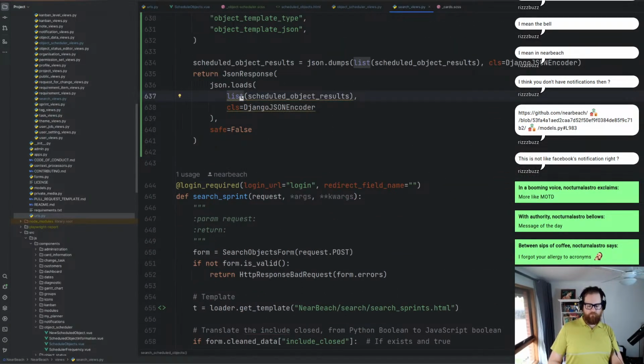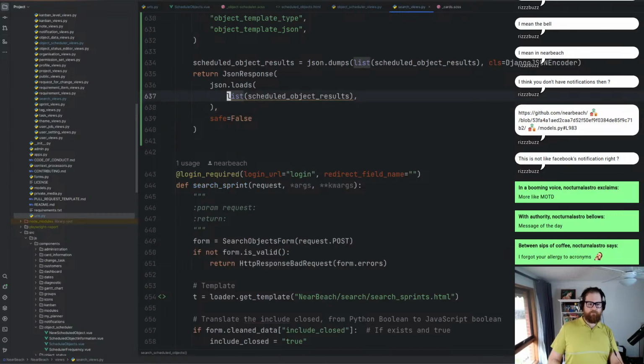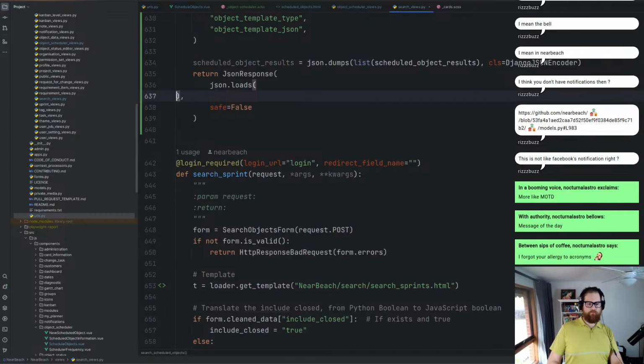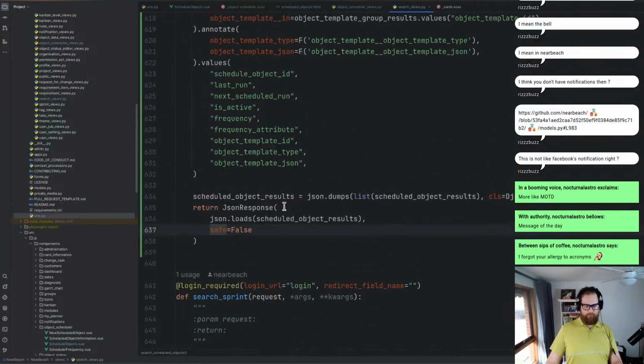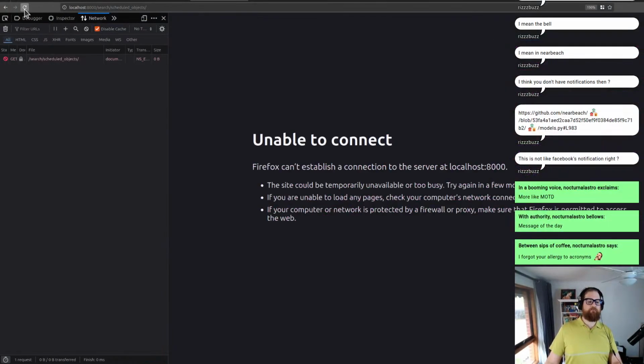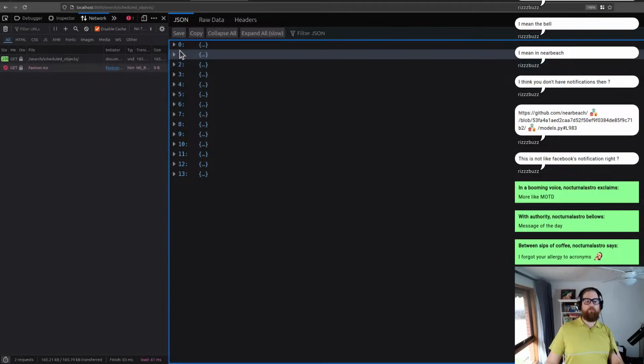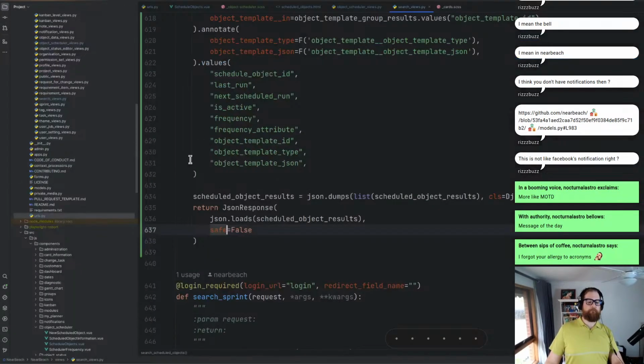And then we don't need this. What we need is scheduled object results. And that should be it. So if I go back into here, I have to wait till it boots back up. Boom, that's what we want. Now we've got JSON.